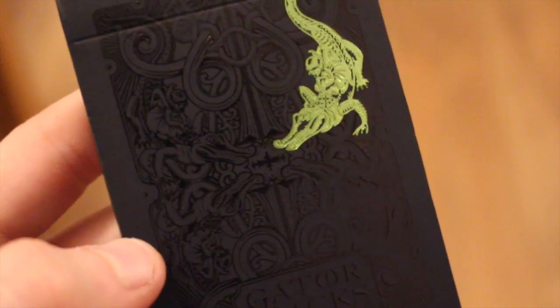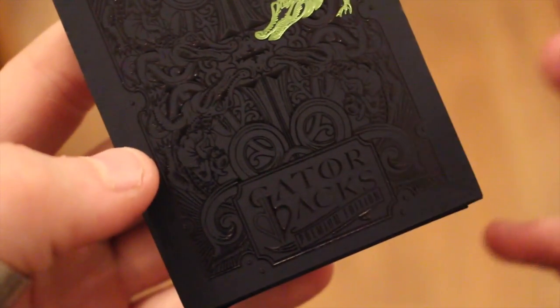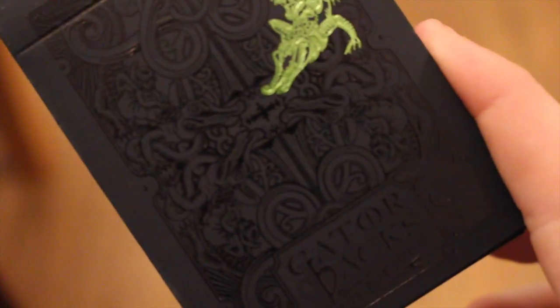You can see the Ace of Spades, and it says Gator Backs, premium edition. So all round, it's a very nice artwork. Let me get this to focus for you guys, hang on. There you go. So you can see it has Gator Backs just there, premium edition. All round a very nice tuck case. Sorry if it blurred out there for you.